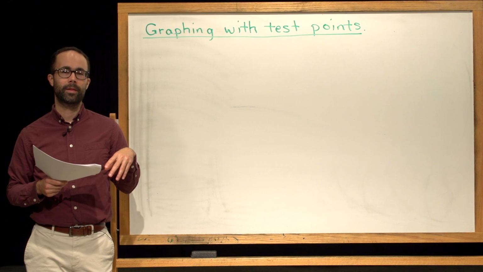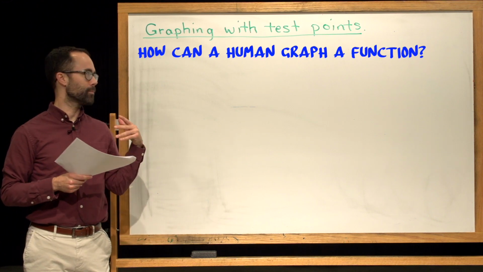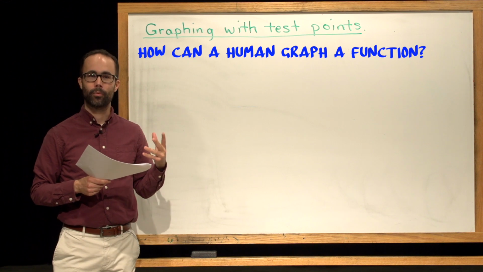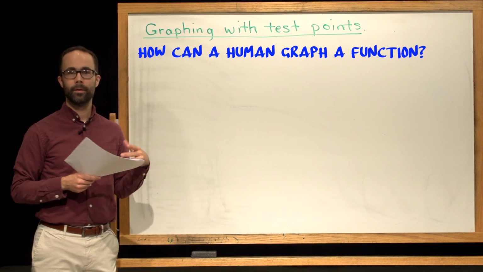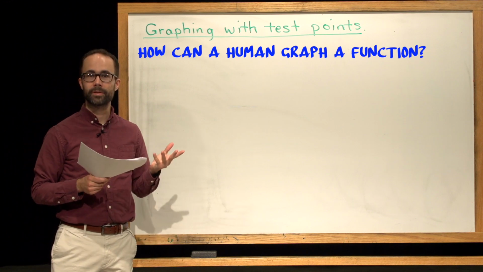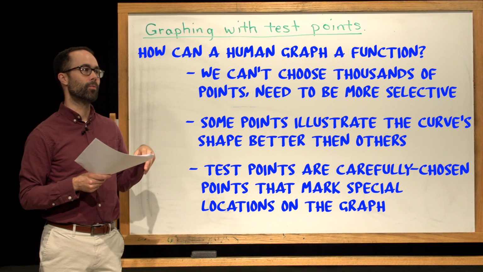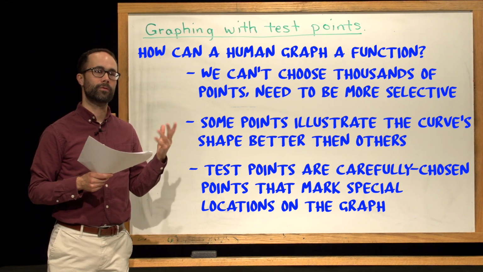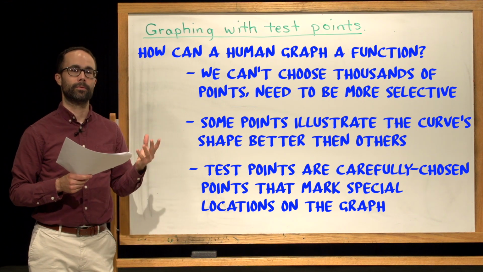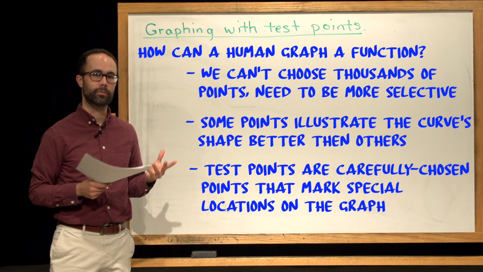Let's contrast that with how a person might sketch the graph of a function. We can't plot thousands of points. It's not practical. So typically what people do is pick a handful of points, maybe 5 or 6, and have those in the graph. And then once we have some idea of what the curve shape is, we're able to connect those points together with some type of smooth connected curve.